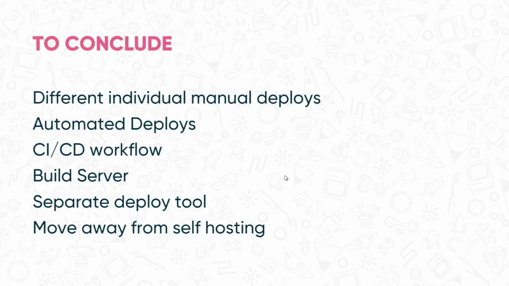Afterwards, look for a separate build server that have your concerns only with building, and then even separate the deploy part from that as well if you can use a tool like Octopus Cloud. And finally, if you can, in all places, you should try and move away from any self-hosting that you need to manage or maintain, and if someone else can do it, you should try that as well.